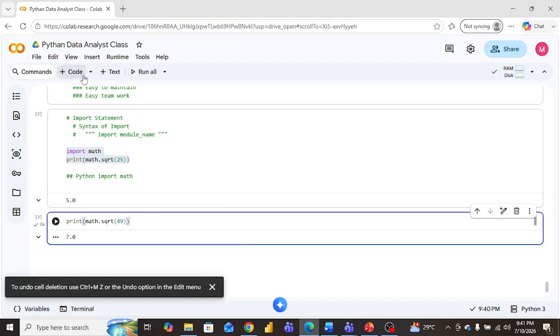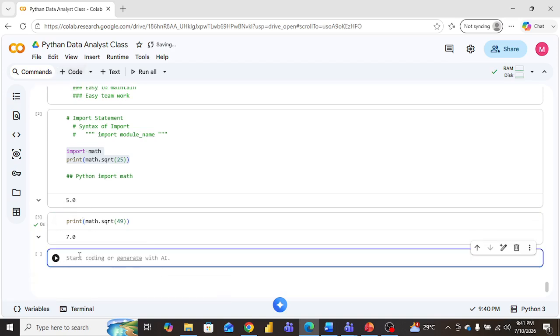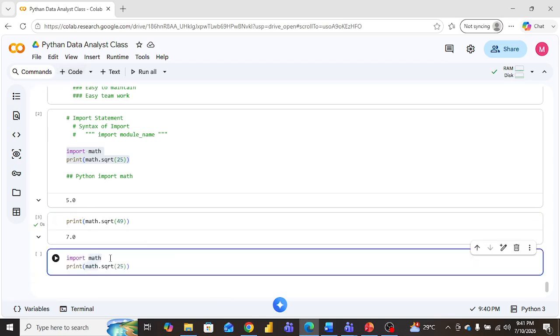I make a new line, so we have a new cell. Now I write it as m. What does it mean if I do it like this? I have given this module a short name, an alias. Still the old name is there, no problem, or we can remove it. We have given a short name.